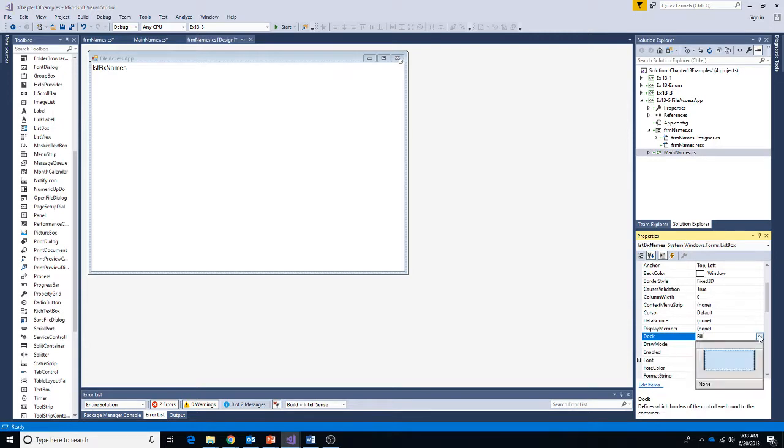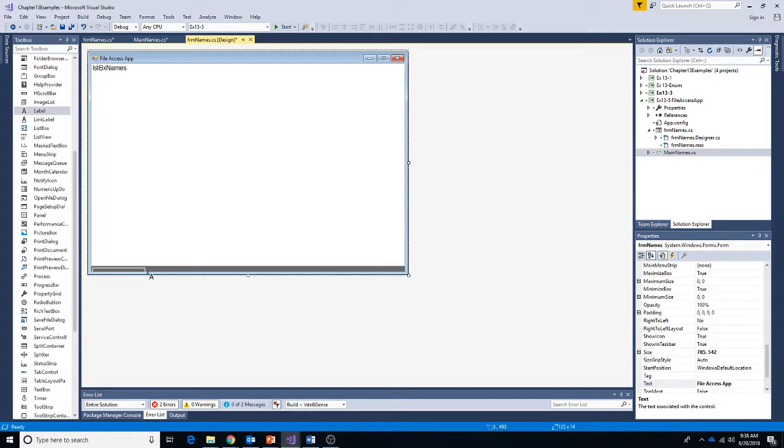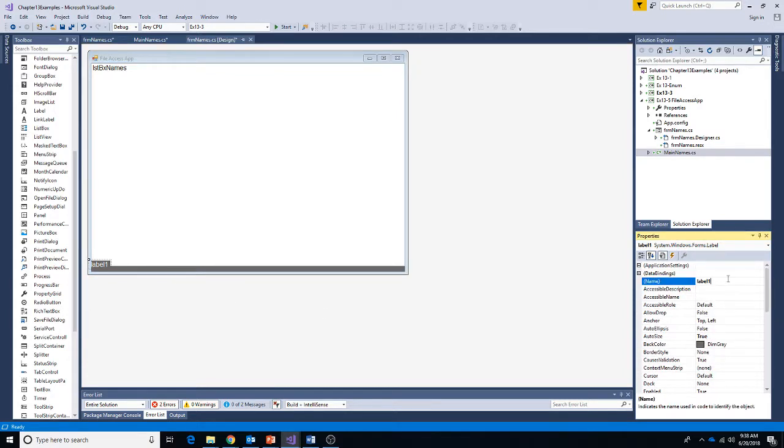Instead of filling everything, let's say none for now. That opens up just enough room here at the bottom for our label. Let's put that message label down here at the bottom, and I want it to be named lblMessage.